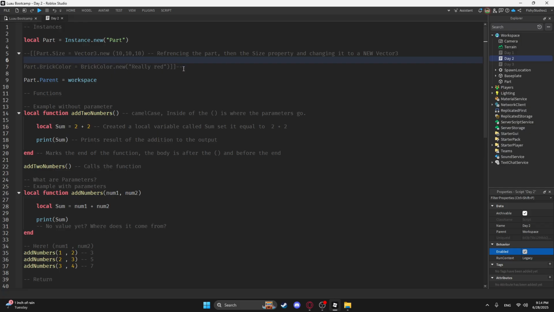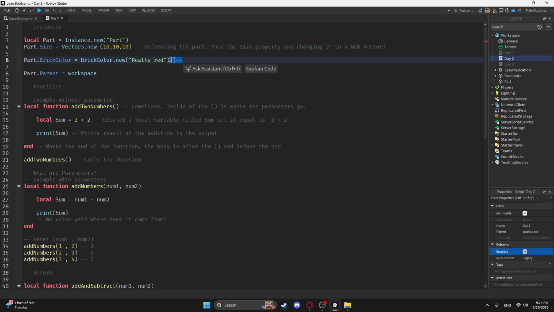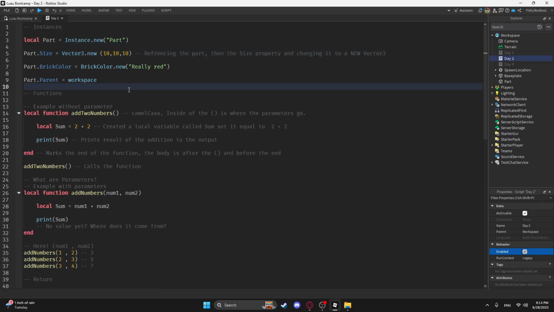And taking these, by the way, are comments. This is a multi-line comment, and it is the double dash followed by 2 square brackets either side, or as you see here, this is just a single line comment, and it's just the 2 dashes. But taking these out of a comment, we see our properties. So what this does, if we were to run the game right now, we would have a new part created. And we could obviously, like we talked about in the last videos, change the properties of that part. And that's what you see here.